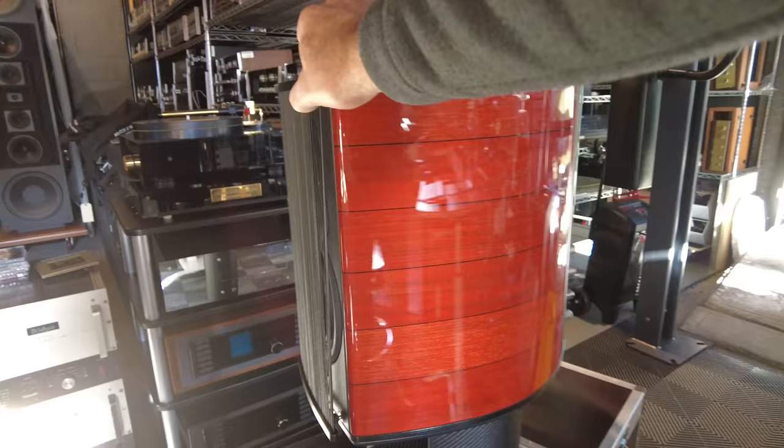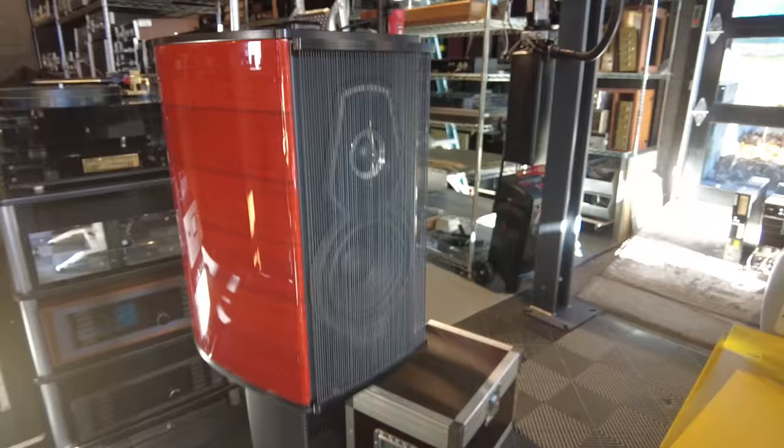And I can't tell, but the front fascia is finished in leather. So, beautiful, beautiful speaker from Sonus Faber, the Guarneri Tradition on stands.